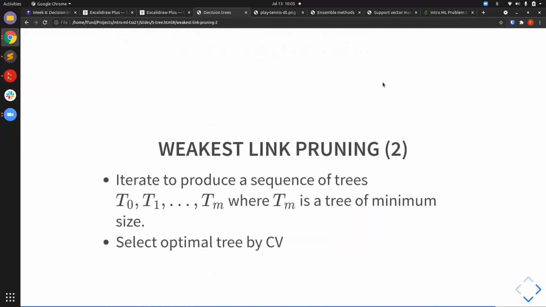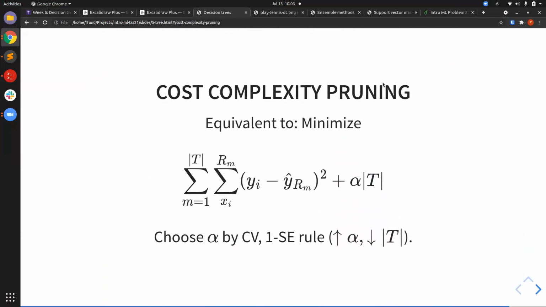Now, it turns out if you do this, it ends up being the same thing as what's called cost complexity pruning. And this example shows it, let's say, using the squared error loss function, but it's the same general idea. It ends up being the same exact thing as minimizing the loss function with a penalty for the tree size. Okay. And the strength of the penalty is controlled by alpha. So this is similar to the formulations you've seen for optimization for, let's say, a loss function with a regularization penalty, which makes a lot of sense.